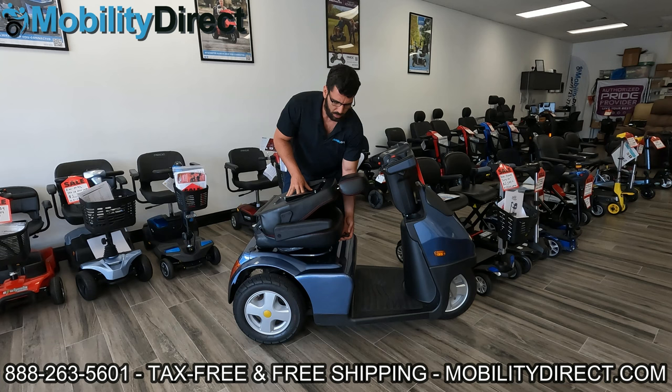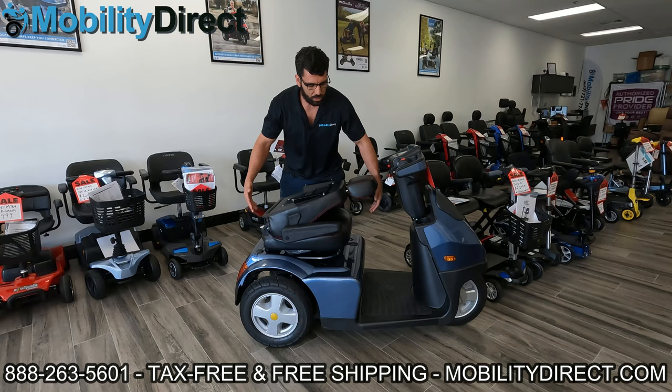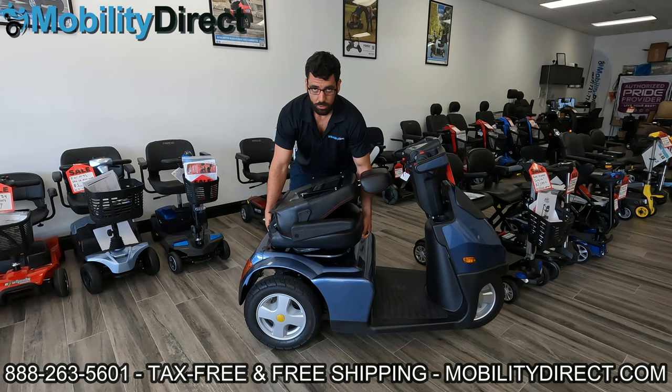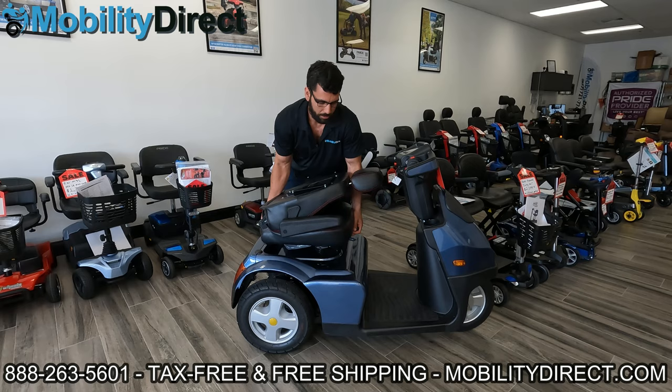With the Afikim Model S, you do have to lift up that bar and then pick straight up to remove the seat. The seat's heavy, so it will help if you have two people. Otherwise, position one hand underneath the front side grabbing that lever and one hand on the back, underneath the middle and back side of the seat, and pick straight up. I'm going to re-emphasize the word 'straight' — if you pick up with any tilting angle to the left, right, back, or front, it will not come out. It'll appear as if it's stuck, and I'll show you why in just a moment.